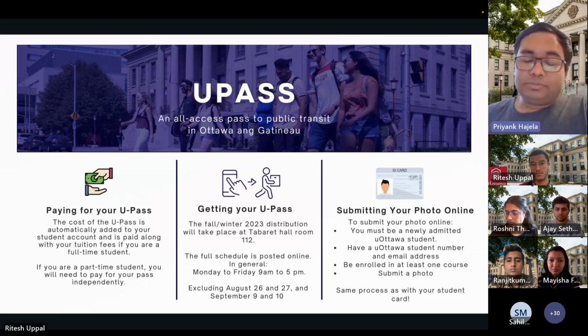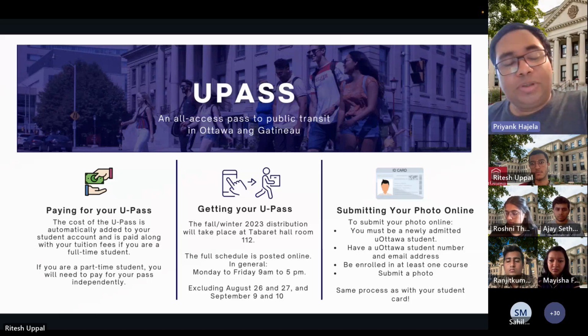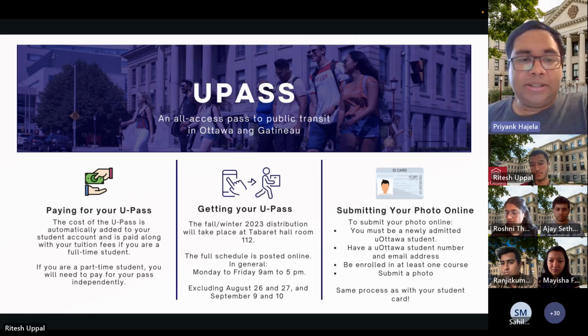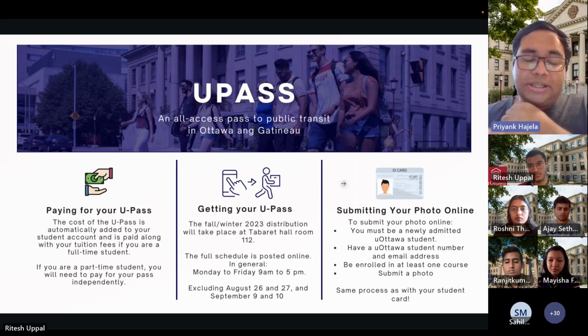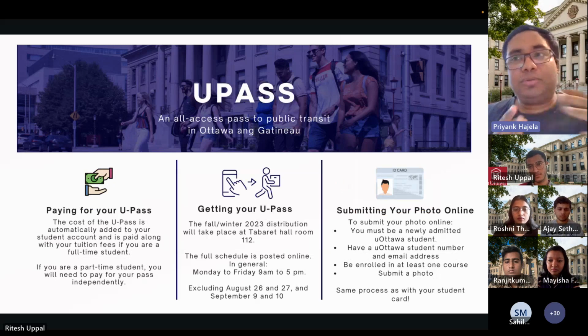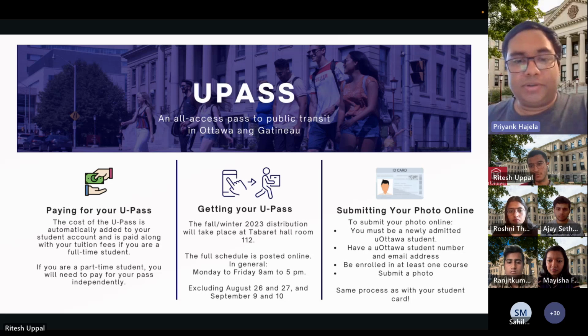Similar to your student ID, you can get your UPass in person, or you can submit your photo online and get it that way. Again, the schedule is the same.